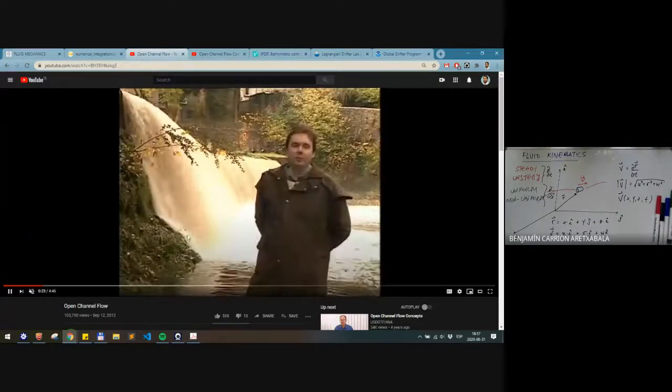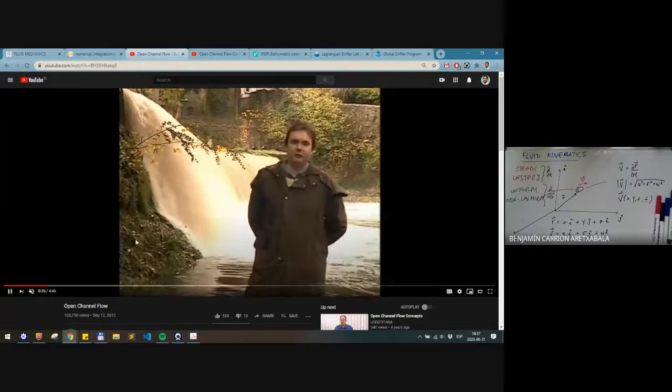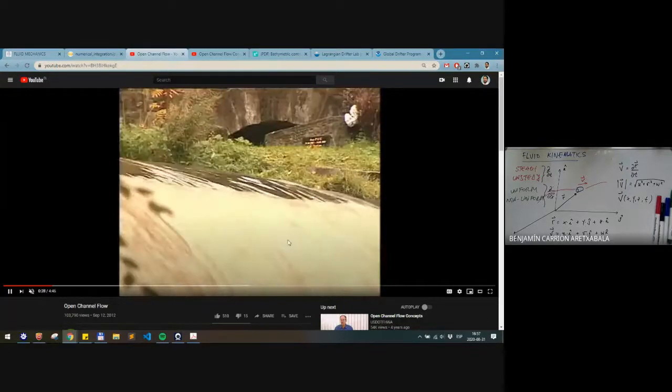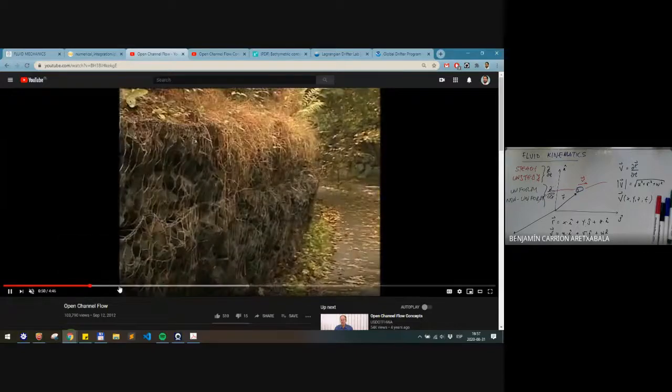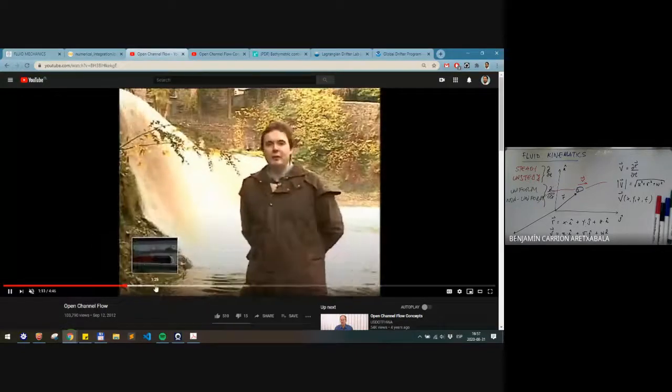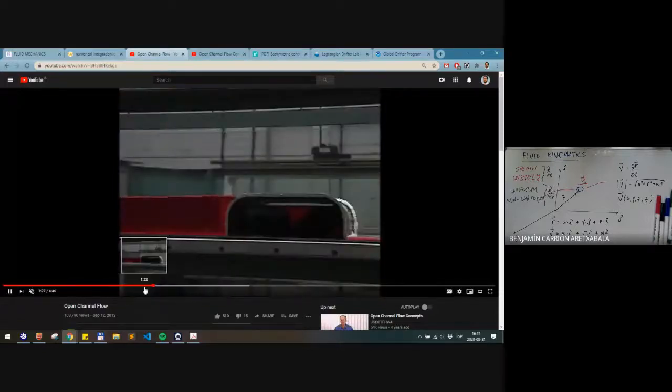So let me show you. Here's a nice example of open channel flows. This is a classic educational video from the 70s or so. But here you can see this is an open channel. So it's a canal somewhere in the UK. And it has an interesting pattern of flow. And here some people are trying to do an experiment in the lab. So you can see here there is a lab, there is a canal, and they are filling up with water, meaning that there is water coming in. And at some point, the water starts to flow over this structure. The structure is called a weir. You can see water flowing out.